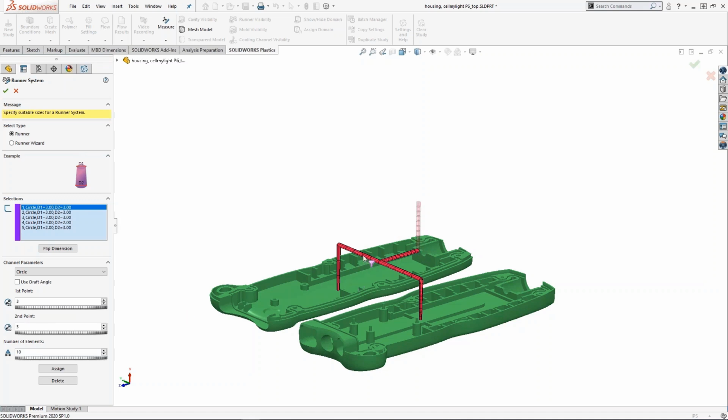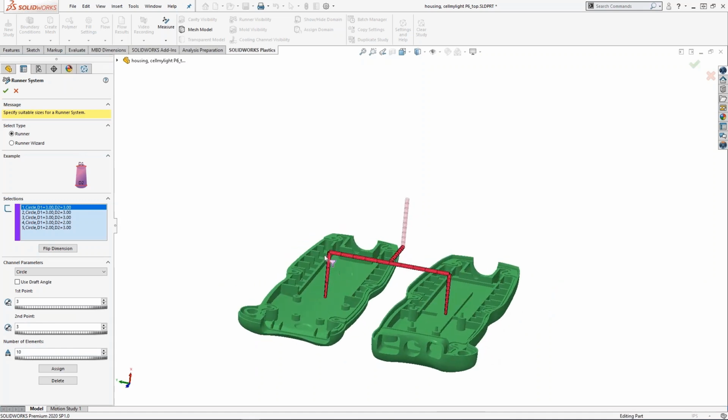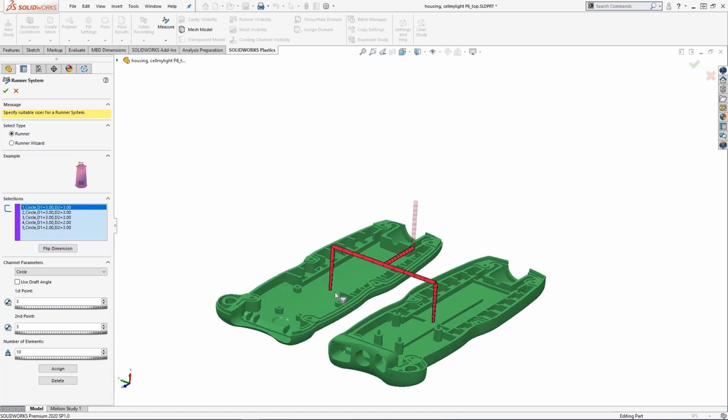And towards the end, where your runner is meeting up with your gate location, or sorry, where it's actually being injected into the mold, you might have a taper, because the point of ejection is smaller. So you can actually include that as a draft, or you can just put in hard numbers. So I could have 3 millimeters down to 2 millimeters as part of my runner setup.